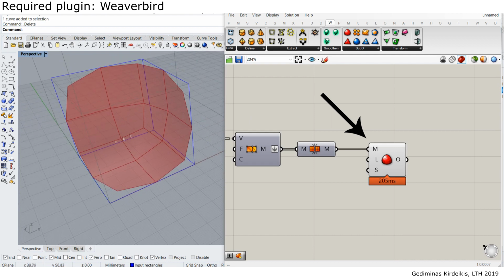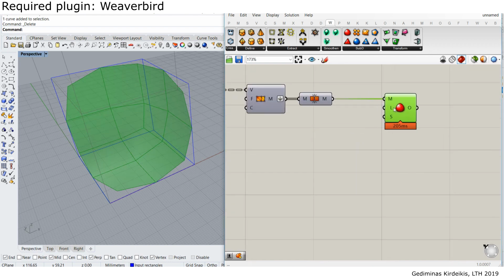So each face of the mesh gets 4 polygons, right? So every polygon gets divided up into 4 polygons. So I end up with 12 polygons instead of 3, right? And I can kind of control it with levels of subdivision.